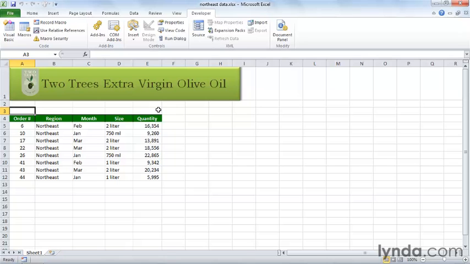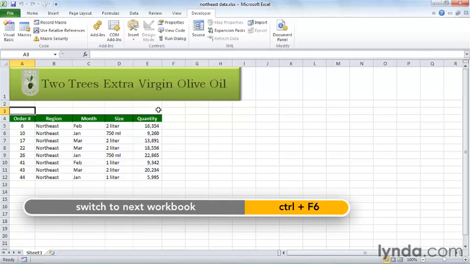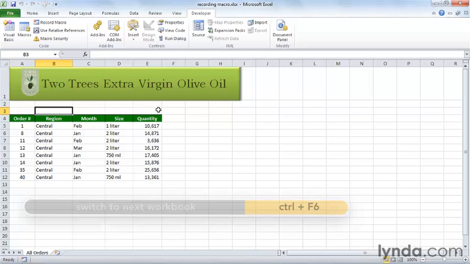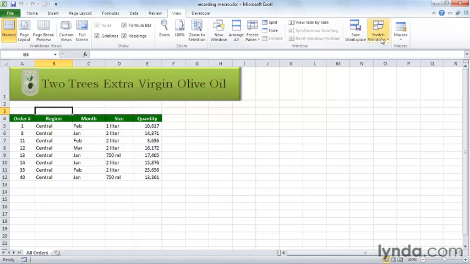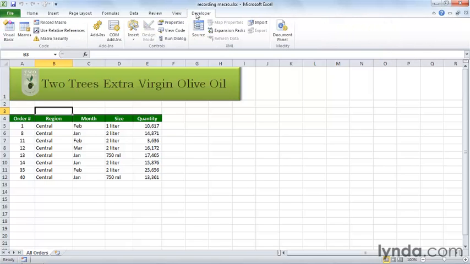Now to switch back and forth between one workbook and another, easiest way, I think, is to press Control F6. Hold down the Control key and press the F6 key on your keyboard. That works in just about every single Windows program under the sun, not just Excel. Now, for whatever reason you don't like Control F6, you could always go to the View tab and over here switch windows. Whichever you prefer is fine. And let's go back to the Developer tab.